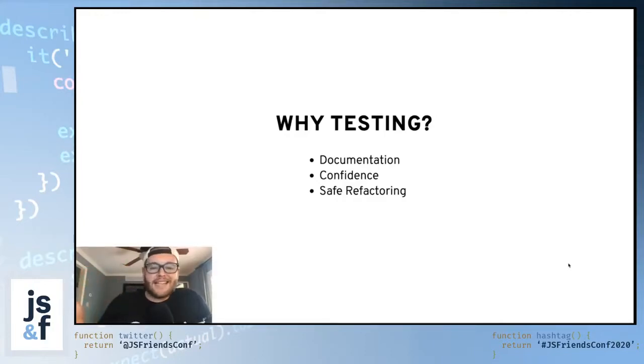And with tests in place, you can safely refactor your code, knowing that as you begin to refactor and pull and move parts of your application elsewhere, your tests are going to fail. But once you get them all in place again, they will all pass again. And so just knowing, and it sort of leans into that confidence of you have the documentation in place, you have the confidence that the features that you wrote previously work. Now when you refactor, you now know when you got the parts back in place again.